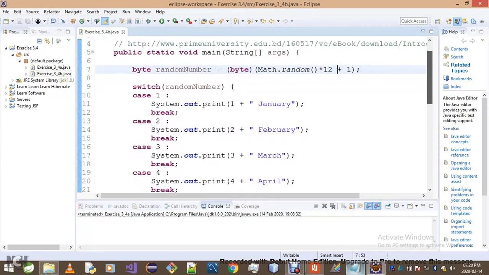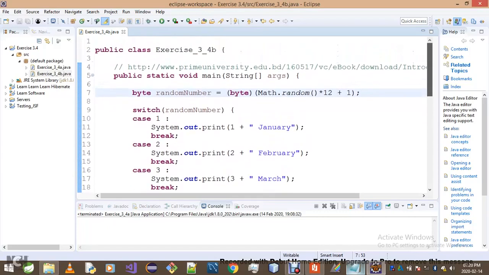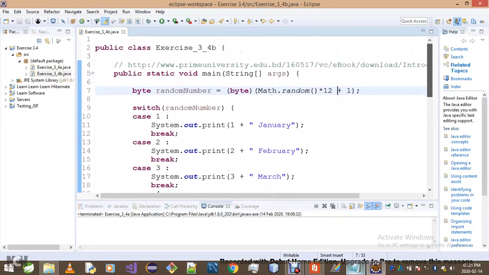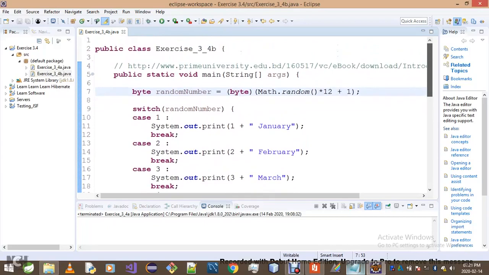We decided to pick byte as our data type, right? Why? Because it's a number between 1 and 12, so it can fit. It can be represented as an 8-bit number on our computer.